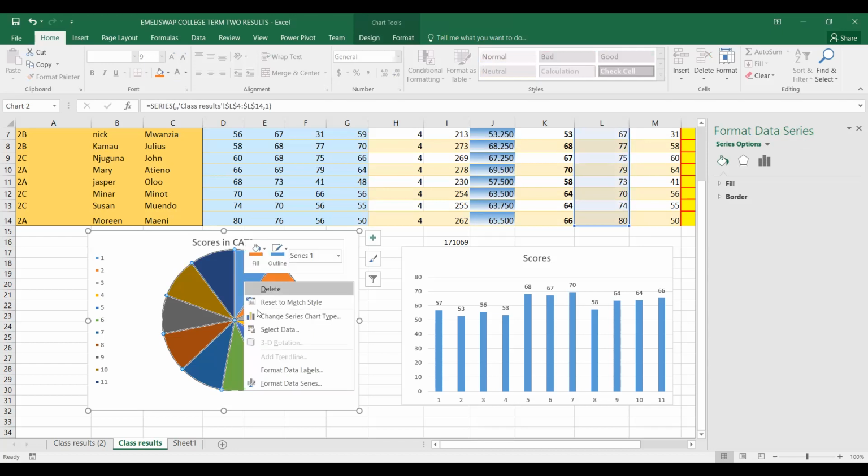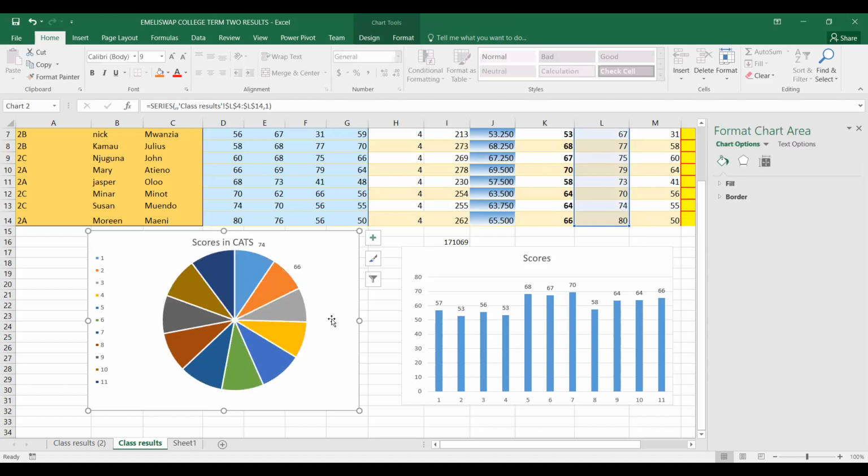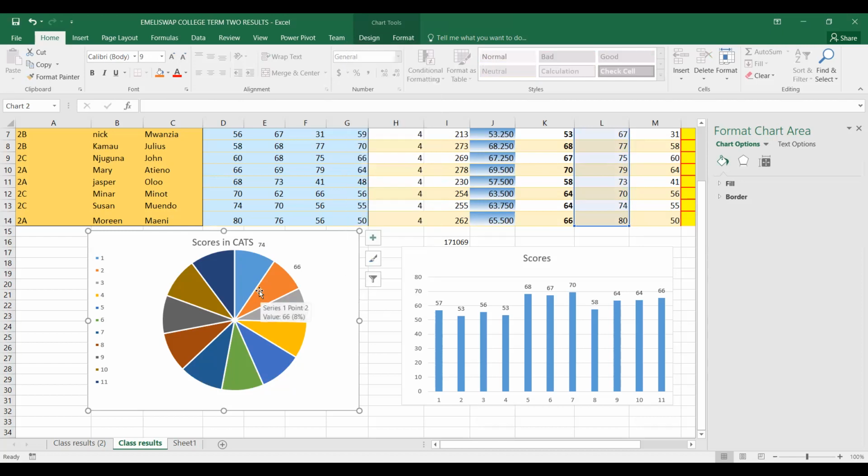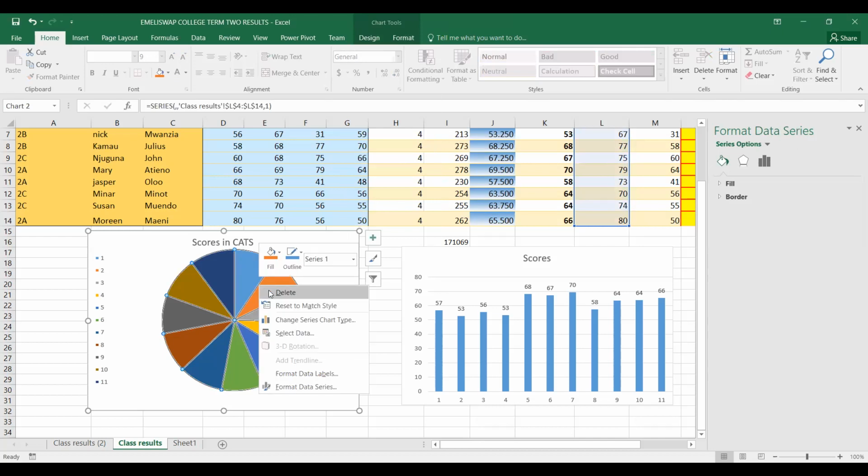What do you get? If you right-click outside here, or right-click here on the chart, the kind of options you get will be different from when you right-click on that part.